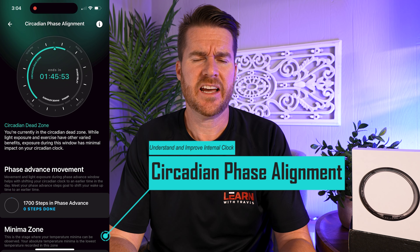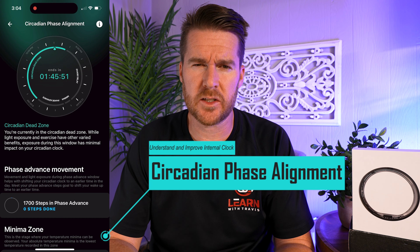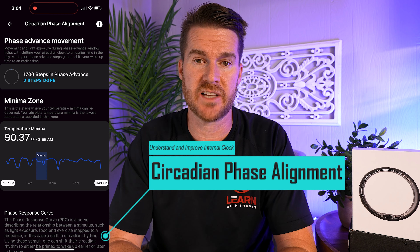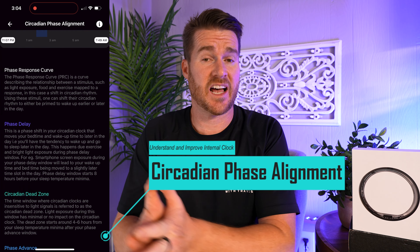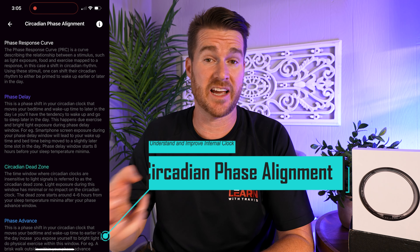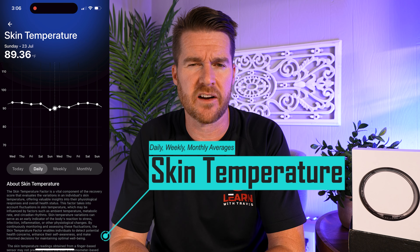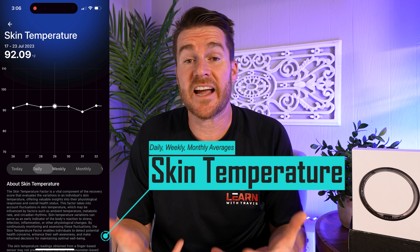Sometimes there's an index screen which gives you a score and has a different presentation — you click on that and there's all sorts of data within it, and it's kind of bounced around a little bit. It's a mild grumble and something that will improve over time. Another thing I noticed is that some data is consolidated. You think it's just going to show a daily snapshot, but at the very top you can flick it over and move to a previous day. All the historical data is still there, but that wasn't clear out of the gate. Once you get familiar with the flow and realize how to use it, it's all there and it works really well.